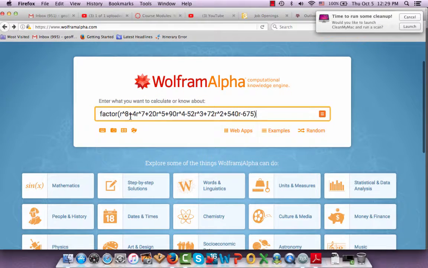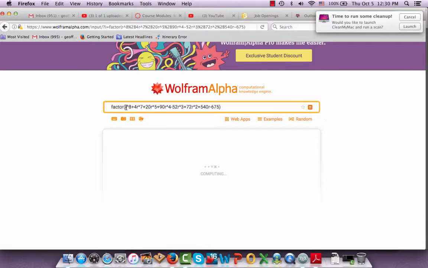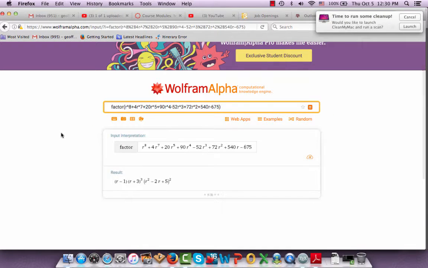I just typed the polynomial directly, using a caret for powers. You don't have to put times, you don't have to say 4 times r to the 7th, but if you did, it would still work. So when you go to Wolfram Alpha, you can just use what's called factor. It'll factor polynomials if it's possible to factor them. Once you've typed in your characteristic polynomial, you just hit equals, and it'll run through the algorithms.